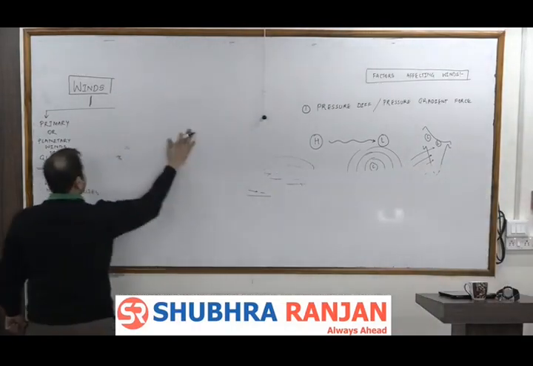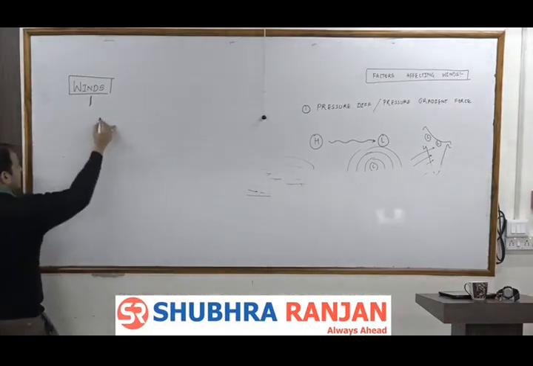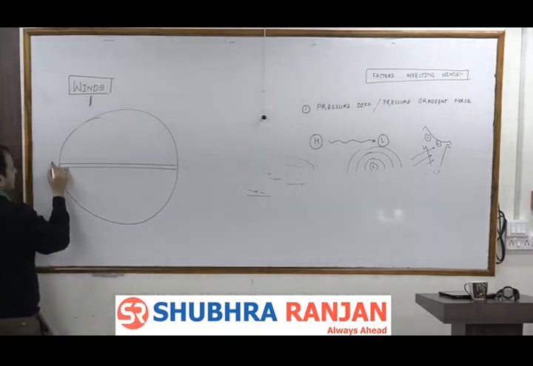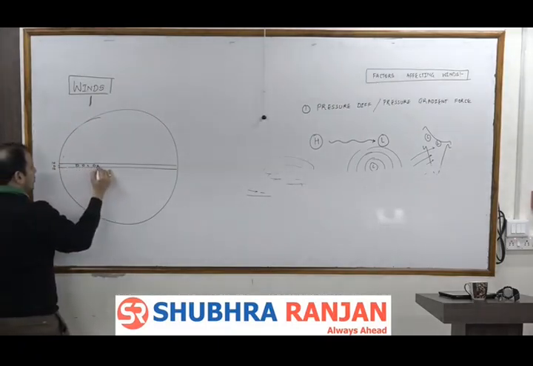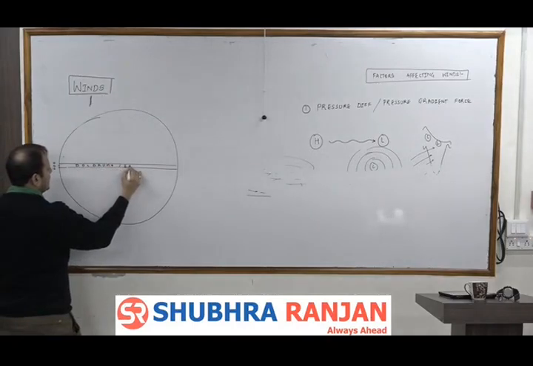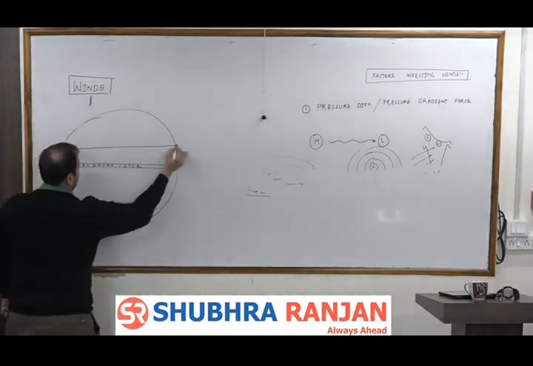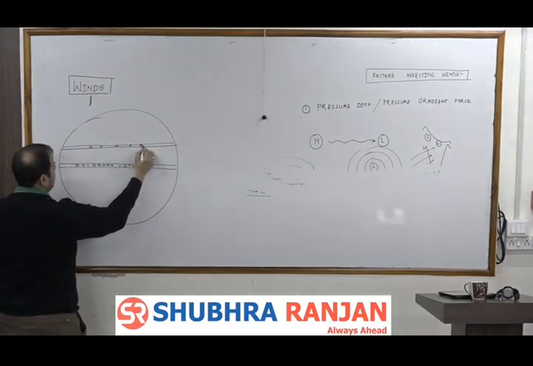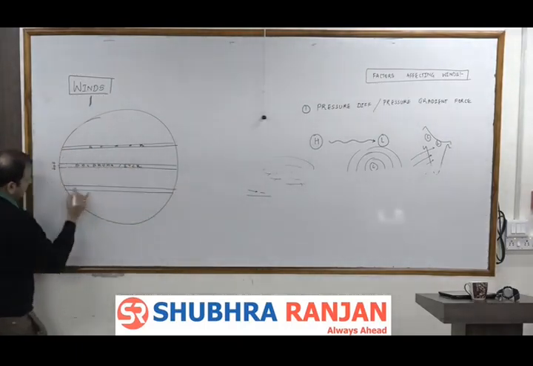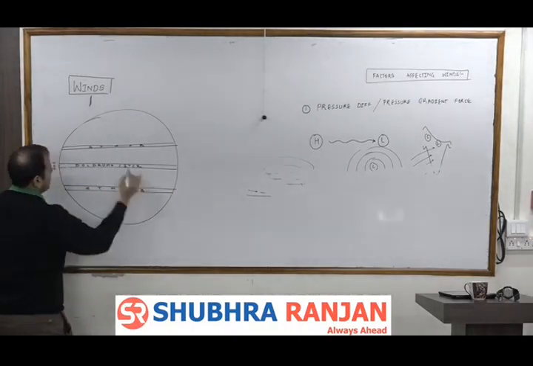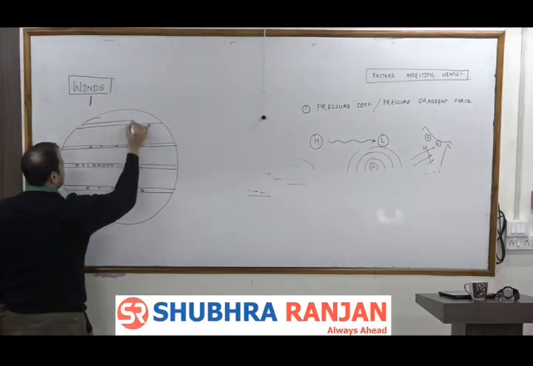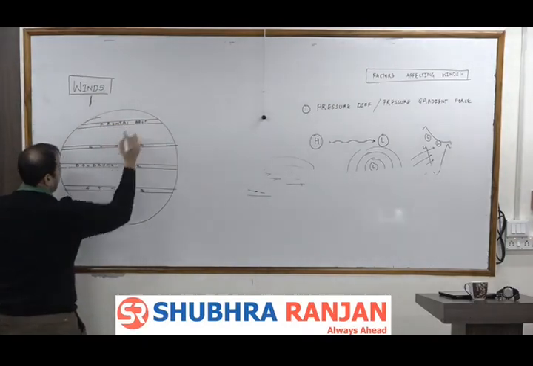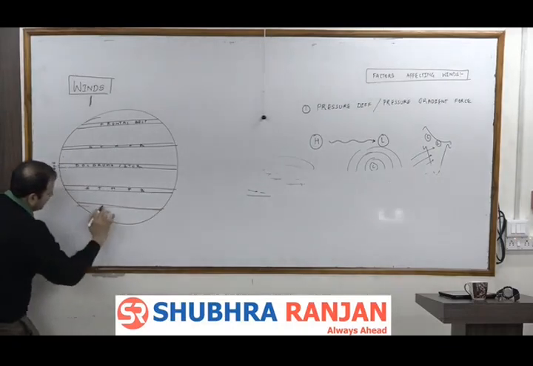So based on this, let us see the map we had drawn yesterday. This is the which belt? Equatorial low pressure belt, 0 to 10 degree. I will write this as the belt of doldrums, or it is also known as ITCZ. This is the subtropical high pressure belt. This is subpolar low, or the belt of fronts. So I'll write this just as a frontal belt.